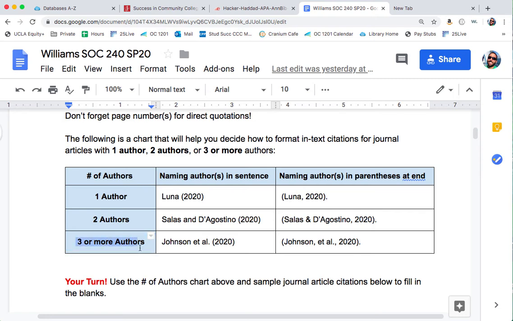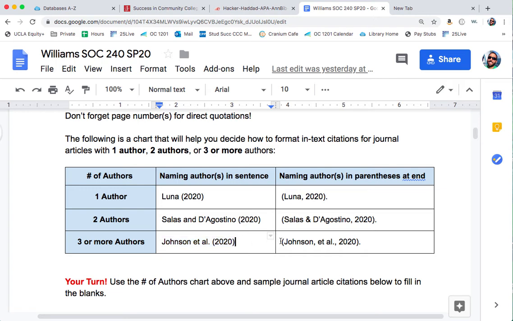And then the big update, which is different from the old APA 6 style, is for APA 7: at the point that you have 3 or more authors, you simply put the first author's last name and then et al. And there's a period after the l in et al. So let's say that I'm reading a journal article written by like 10 people, or 5 or 3. I might say Johnson et al. 2020 think that trees are really pretty on highways, right? So I'm not going to list all 10, 5, or 3 authors. I just say Johnson, the first author.